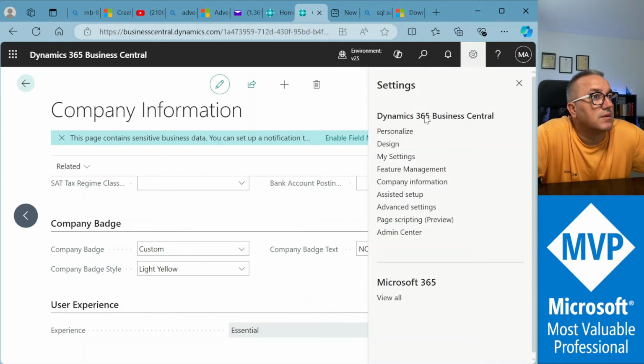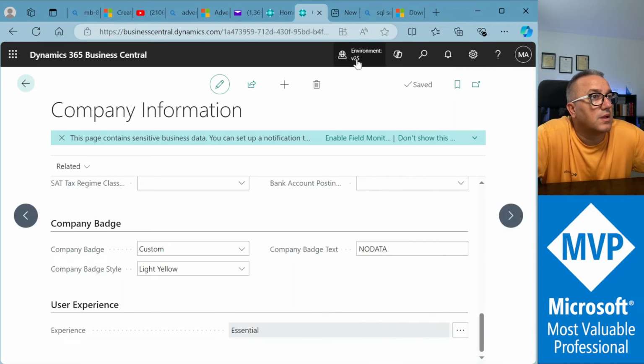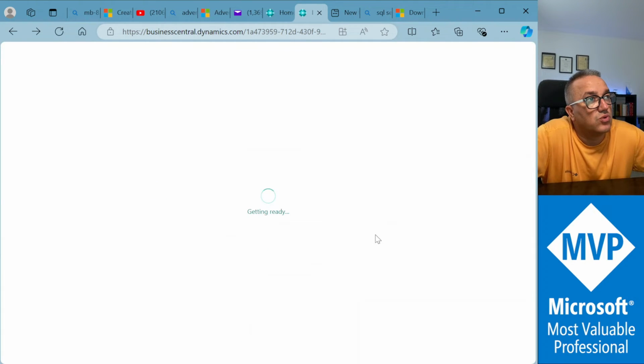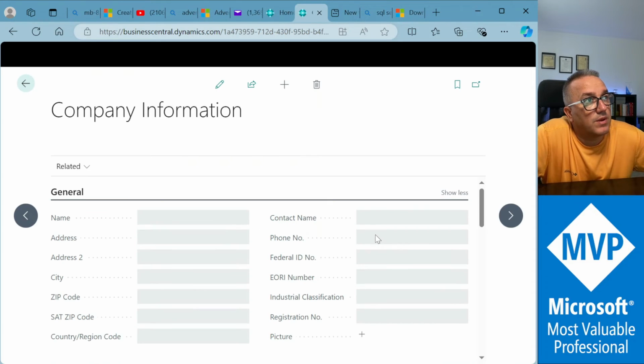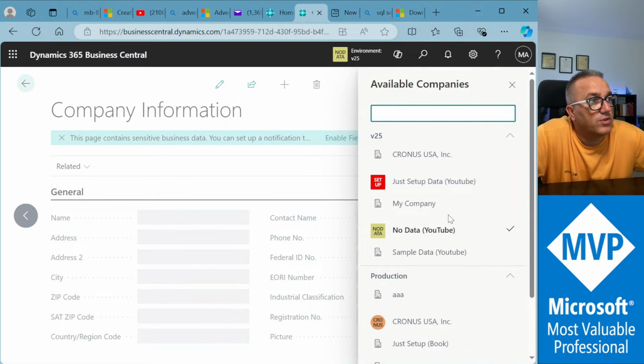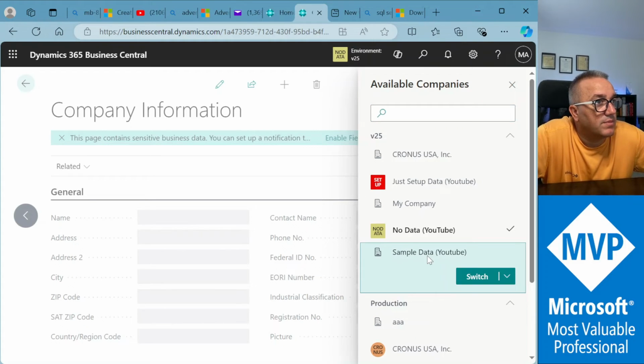And again, as we try to escape from that page, it will basically reload the application, and we can see now that the node data and the just setup data have a color, a badge associated with it. Let's switch to sample.